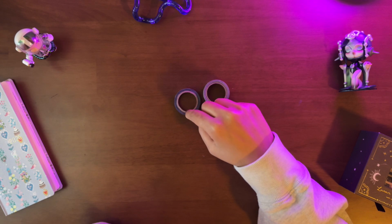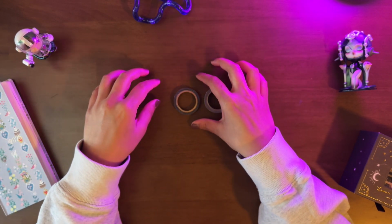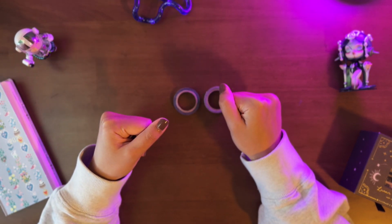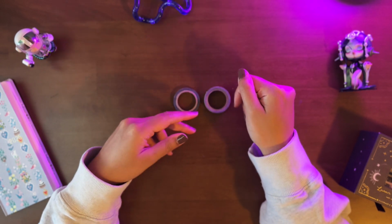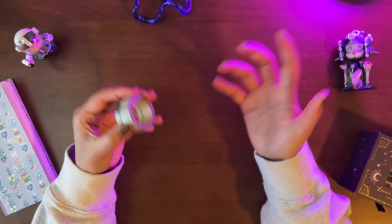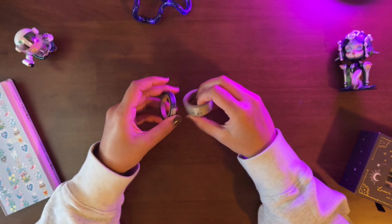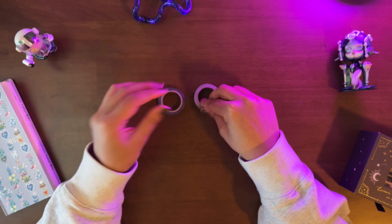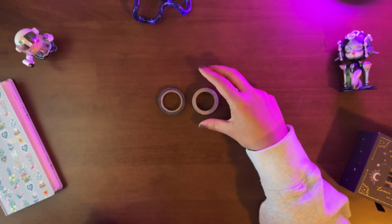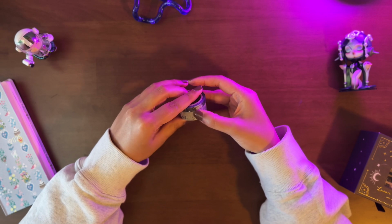I also want to explore more stamps. I think rather than getting more stickers, I really like the idea of using stamps more in my spreads because it's something that is multi-use for one. It's not disposable. And I could switch it up by using different ink colors for my stamps. So I could really make any stamp work on any spread because you can make the color match to it.